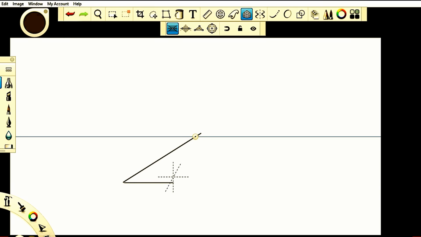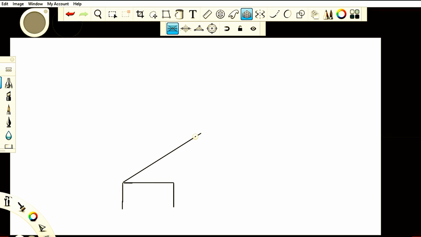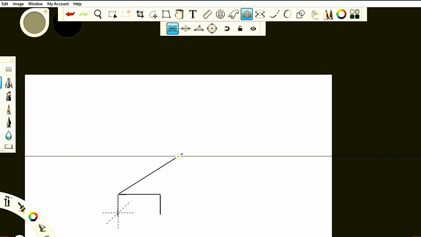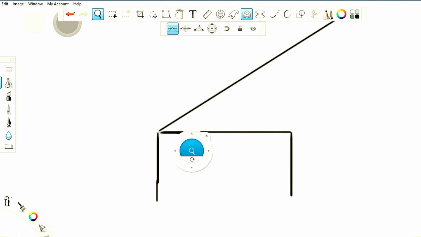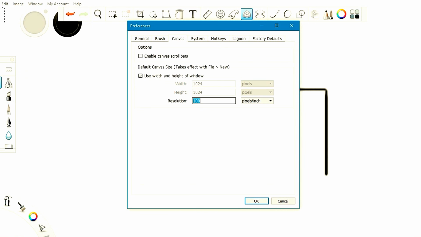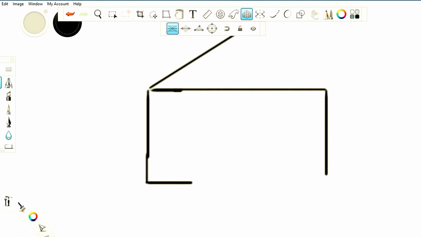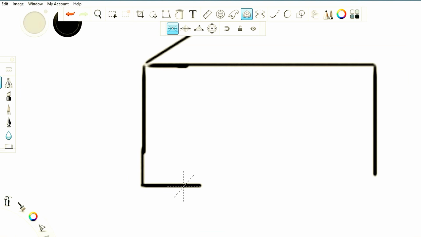So I'm making a box, I mean a cuboid or rectangle, with one point perspective. Okay, so this is my box. I think I need to zoom in much more. For that, just use your space bar and zoom. See, this is the problem of the pixels. So go to Preferences, Canvas, and set this to 300. It is the best for pixels. Now if I draw this, it will be more clear. According to this, you can see the difference.